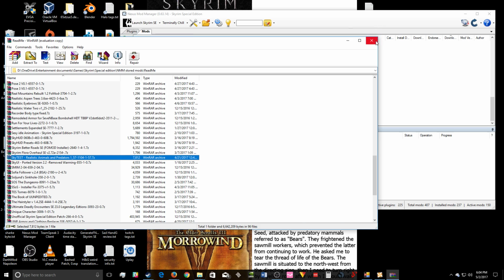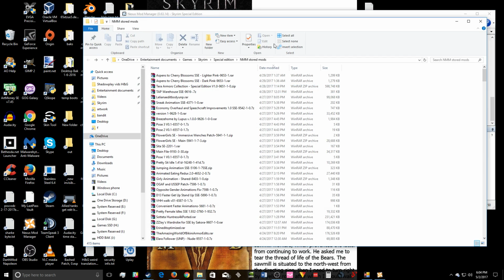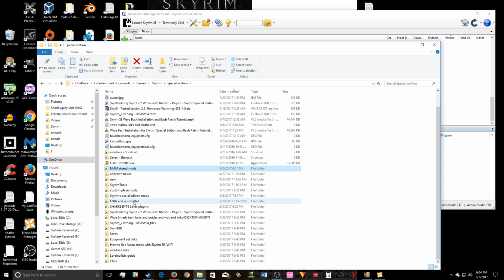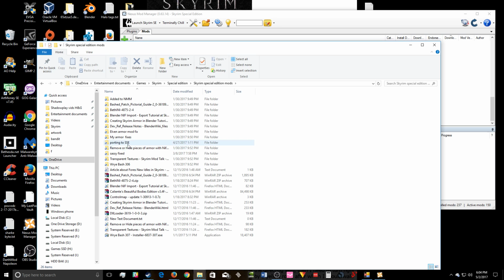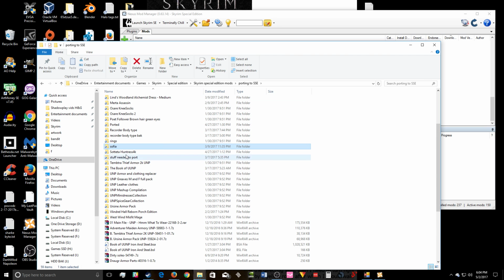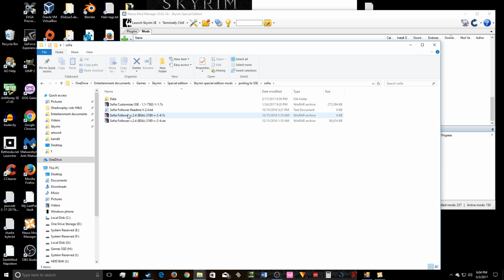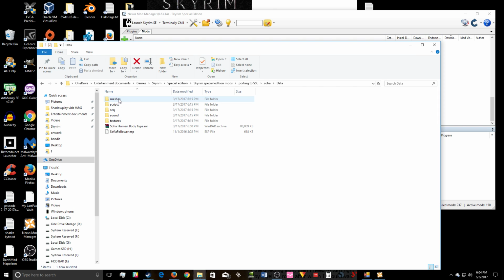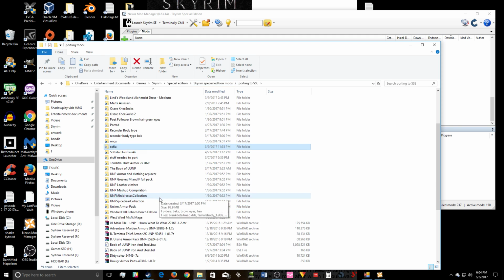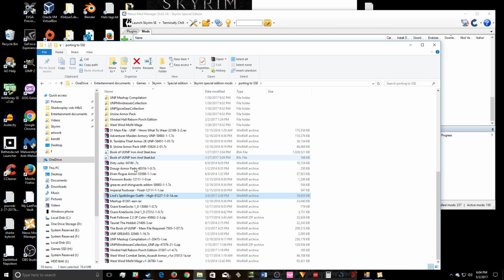And I'm not finding it there, so use the magic of your imagination to pretend that I extracted that Sophia zip file. Just pretend I extracted it, and then I'm going to have this, Sophia, and ignore these because these are the ones I have customized. But then it's going to be data, and then you're going to have... darn it, I'm going to have to redo it because I made all the changes to mine.